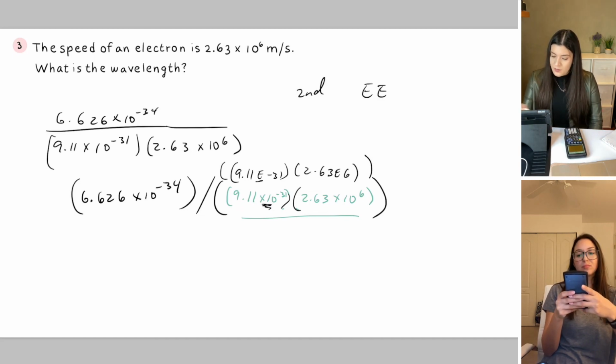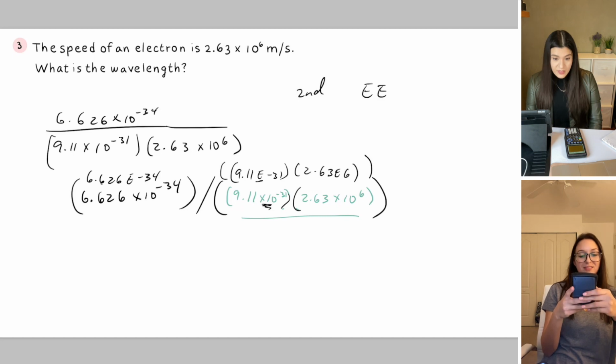I'd even say, it doesn't really matter on this one, but you can do it here too. Oh, okay. Let's just try it. Just keep going. So I would put 9.11 and then do the e. Negative, yeah, and then the exponent, negative 31.